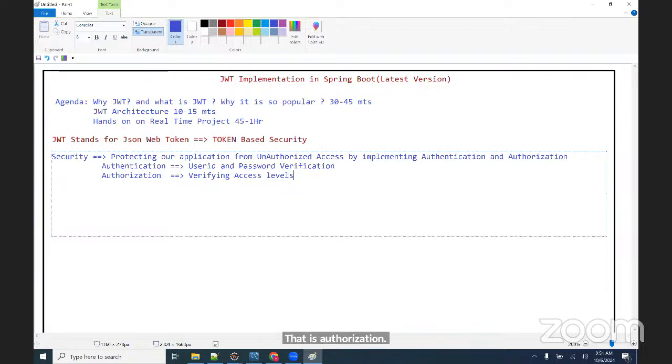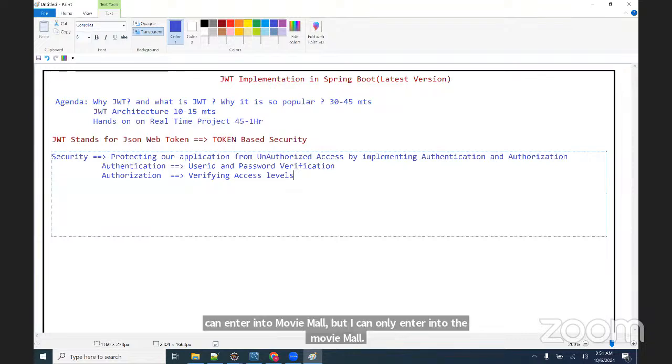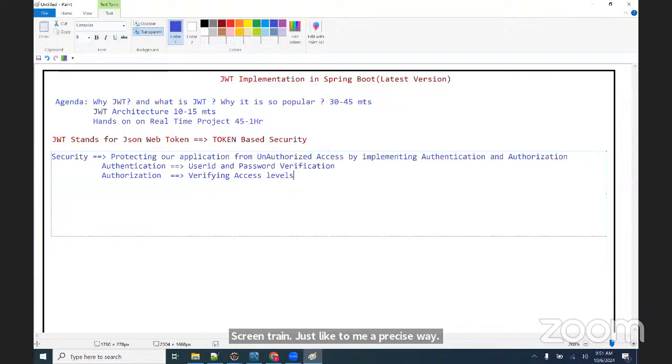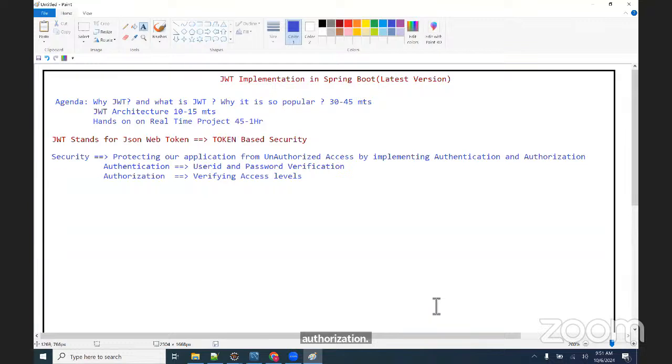I have taken a ticket for screen 3. I can enter the movie mall, but I can only enter screen 3. That is the meaning of authentication as well as authorization. I hope everyone has clarity on security: what exactly is security, what is authentication, and what is authorization.